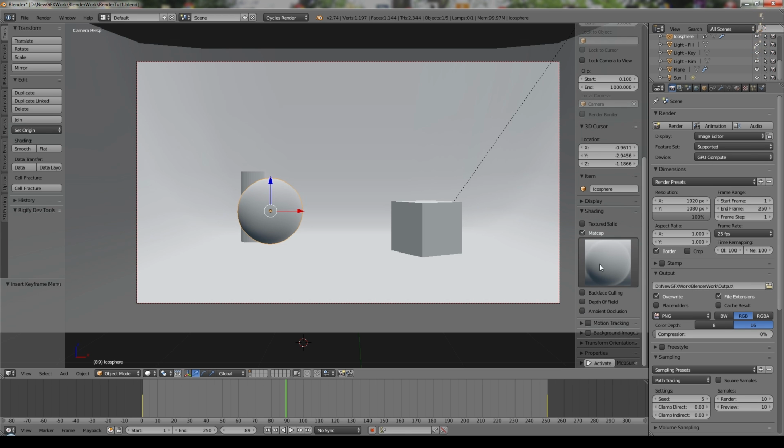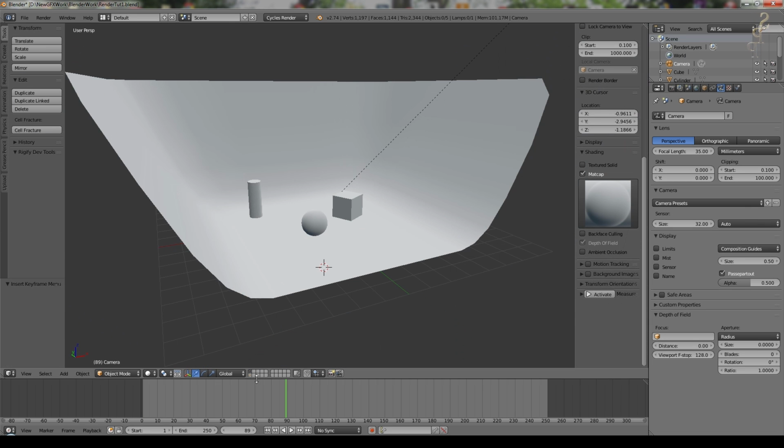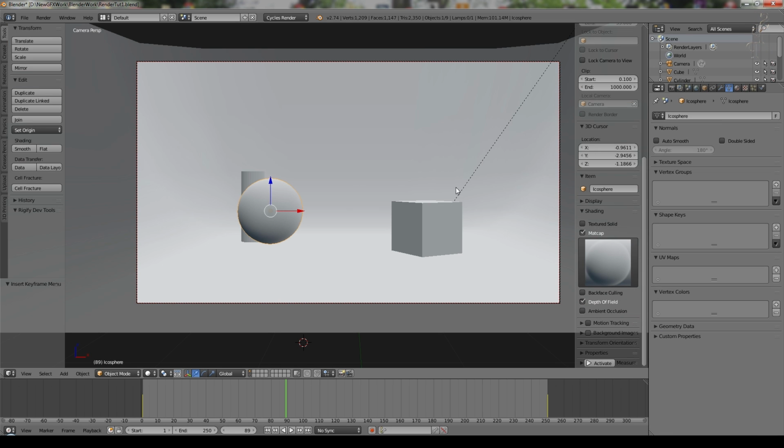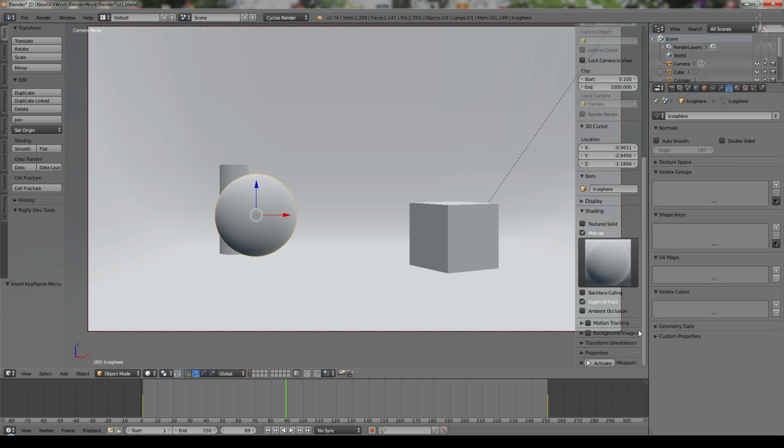So for example, we can turn on depth of field. Depth of field is something that appears in the camera and obviously means that the camera has a specific focal length and anything in front of or behind that focal length is out of focus. But this allows us to have a very quick view on where that depth of field is. So if I come out of here and bring my camera up and I tell it to focus on the sphere, now you can see the depth of field, it's now in focus there.